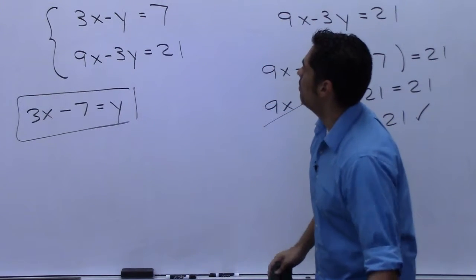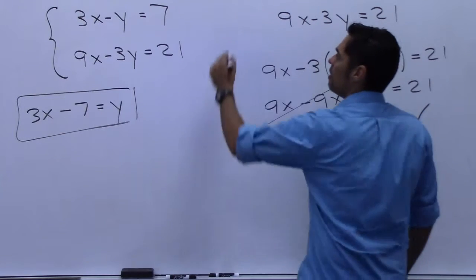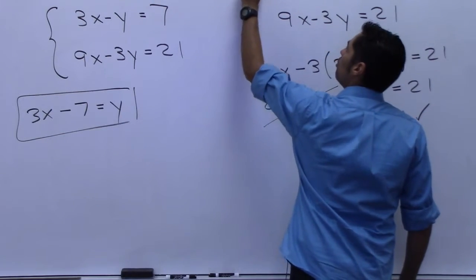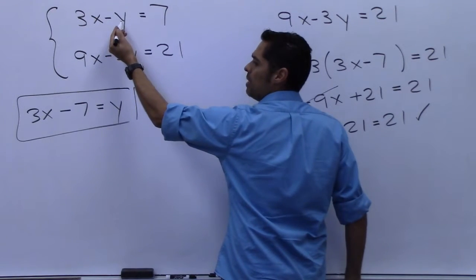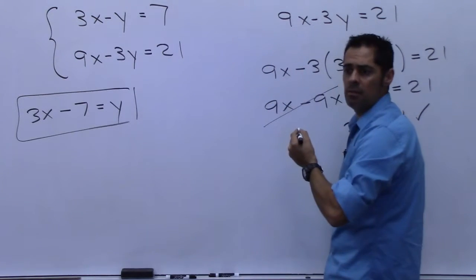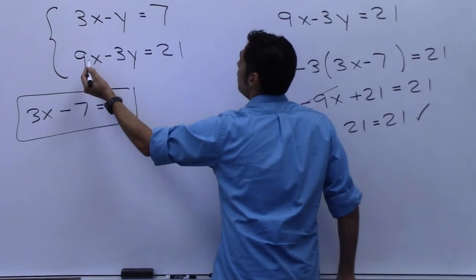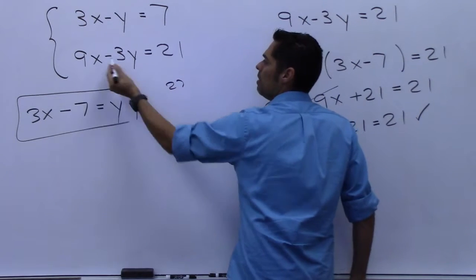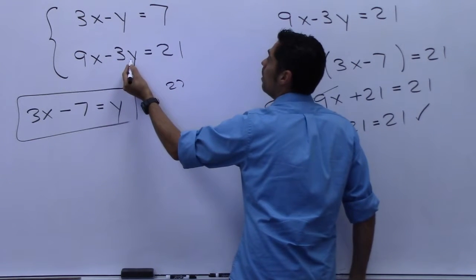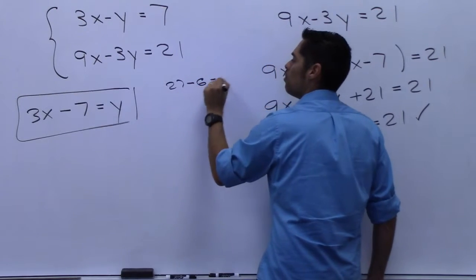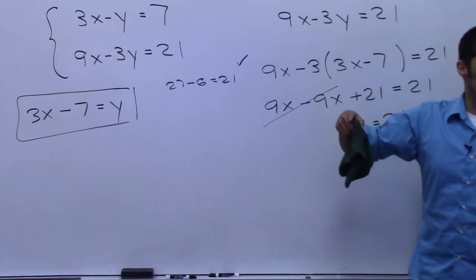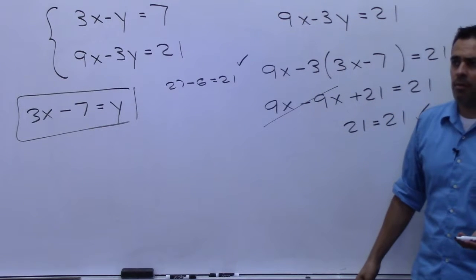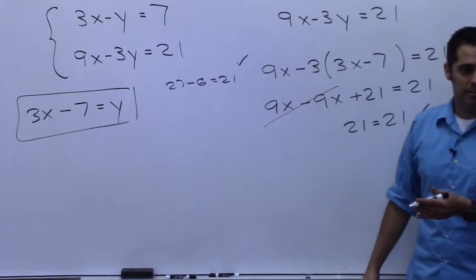So let me see if I can come up with a quick example. If I use 3 and 2, right? 3 here would give me 9, minus 2 would give me 7. Make sense? But if I do that here, it's going to work also. 3 times 9, 27, minus 3 times 2, 6, is that 21? Yes. And it turns out that if I continue to find more and more points, every one of them is going to work in both. So it's the same line.